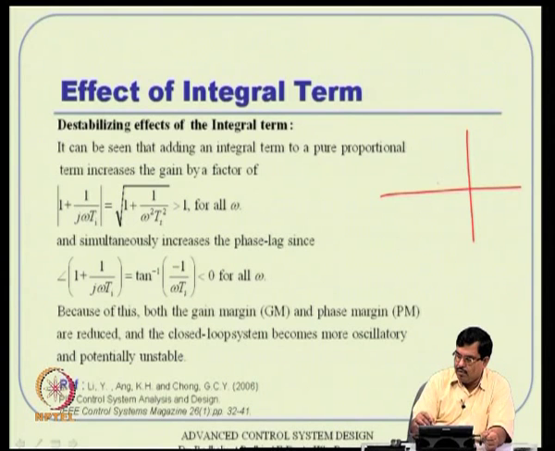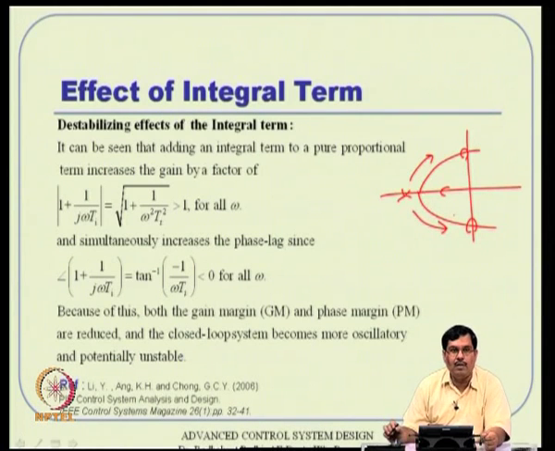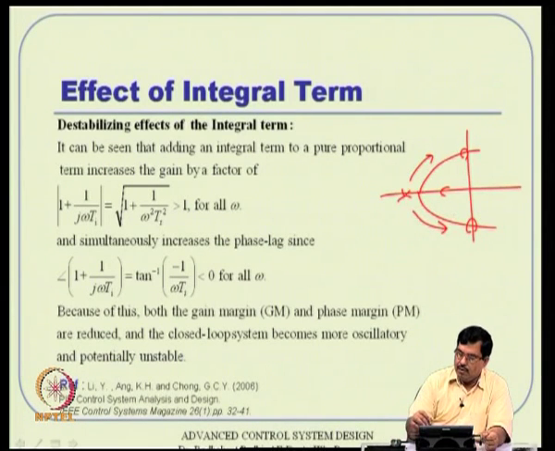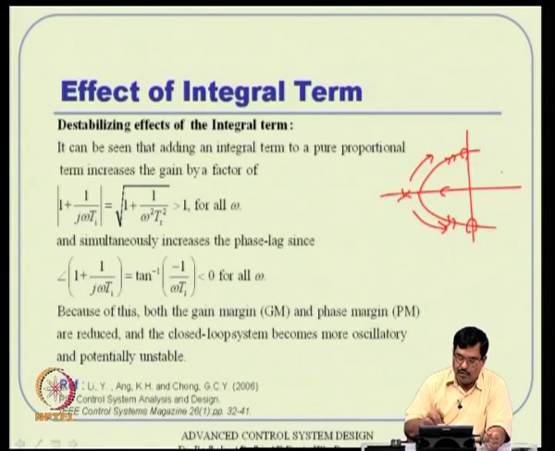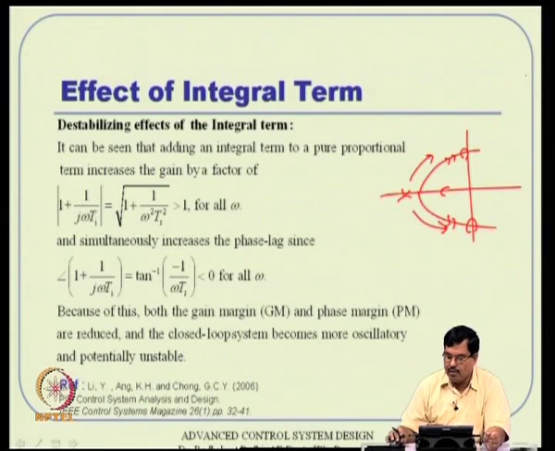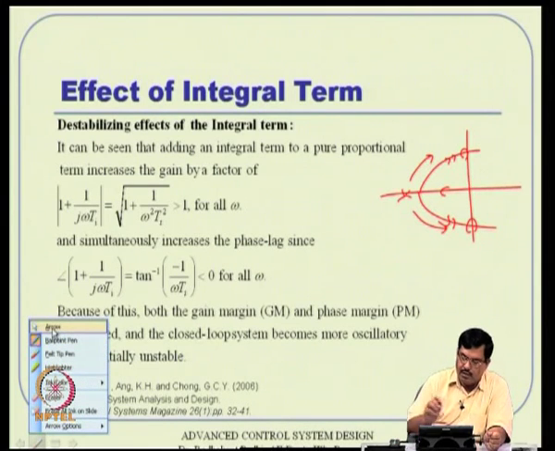Let us say the root locus goes like that, comes like that, and goes that way. So, there is a gain value after which the system goes unstable. Now, as gain increases, the root locus travels like that. That means if you go closer and closer towards this value, you are approaching the instability region. You are becoming closer and closer towards the unstable domain. So essentially this pushes you towards that side.